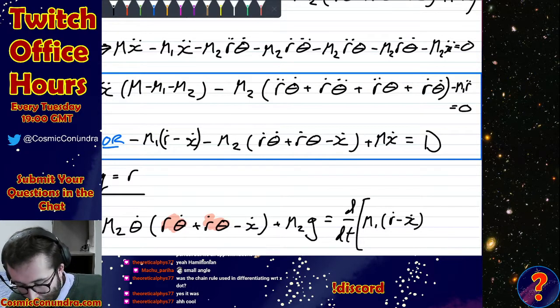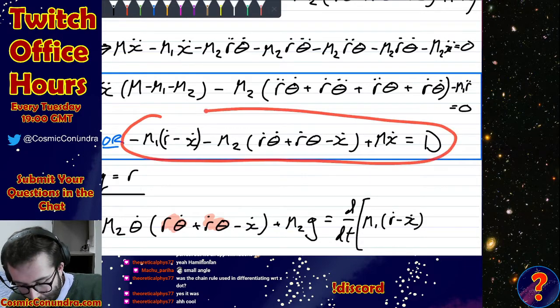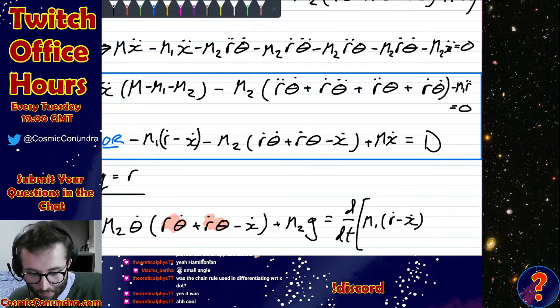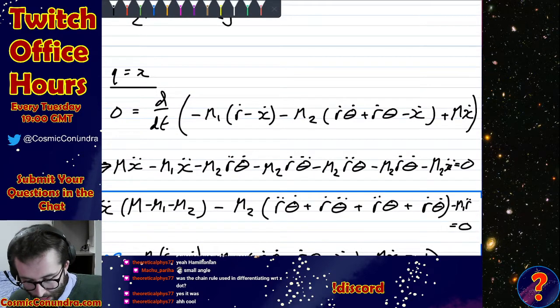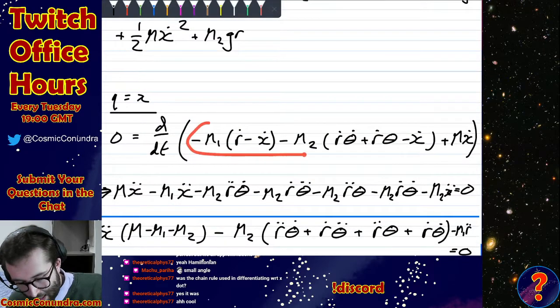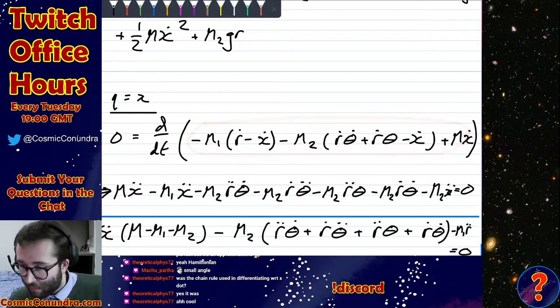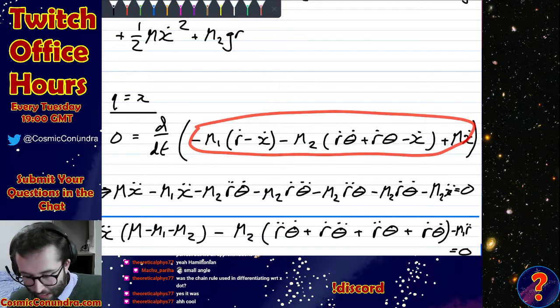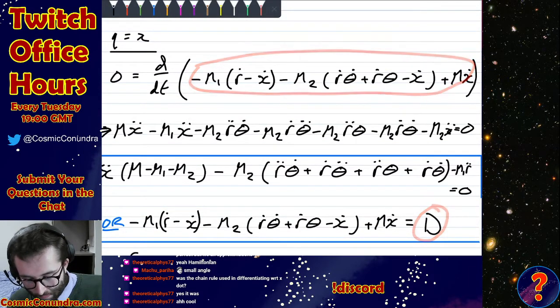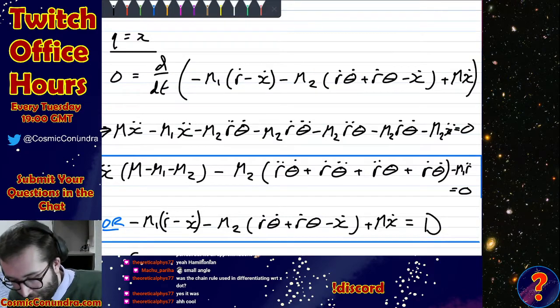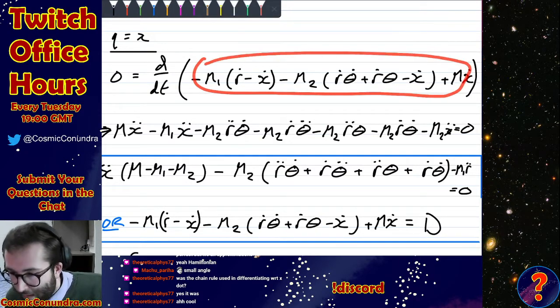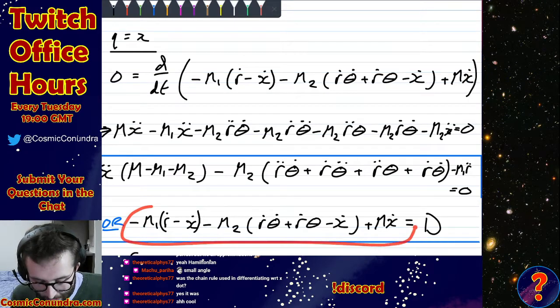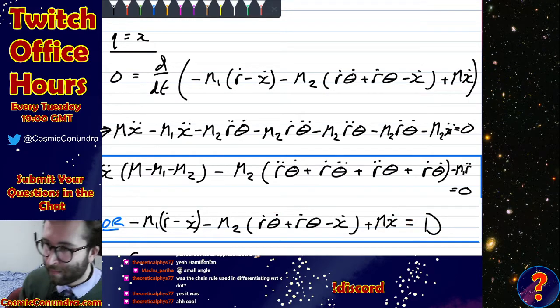So that's the theta, sorry, that's the x equation. This one here I think is probably the nicest way to write it, where this will be some constant that won't vary with time. The reason I know it doesn't vary with time is that this entire thing inside of here, differentiated with respect to time, is 0. Therefore, it can only be a constant with respect to time, the thing that is in here. And I just call this constant capital D. Okay. So that's all I've done. I've taken the inside of this bracket for the derivative and set the whole thing inside the bracket equal to some constant D. Okay.